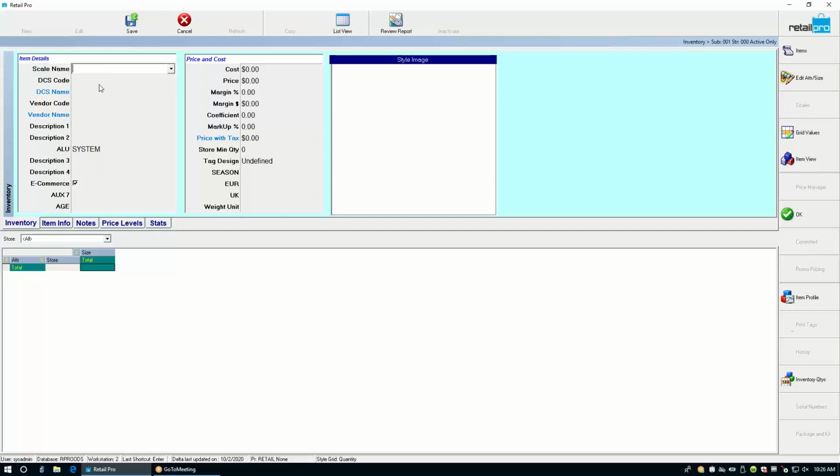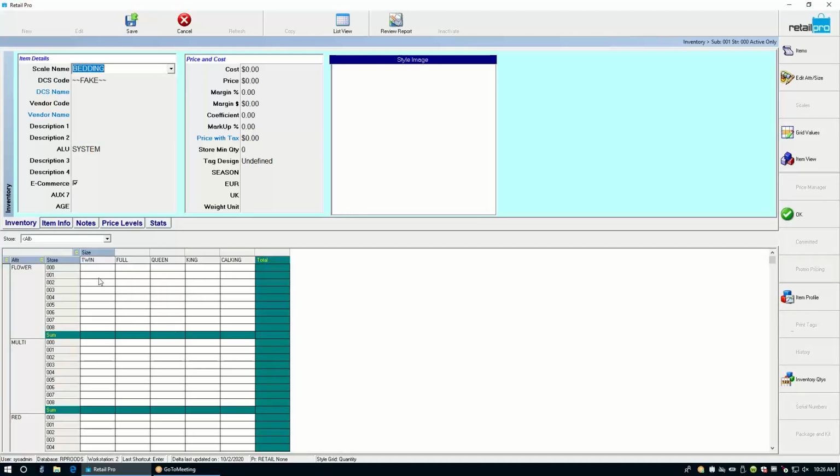If somebody's buying the last mattress, you might pick up the phone or instant message them, like on my screen, my team was instant messaging me there, and say, hey, just put your hand on this for me because I've got someone here buying it. But being able to put in a mattress scale, let me see if I can go find. Let's see if I've got it under bedding. Just to give you a sense of it.